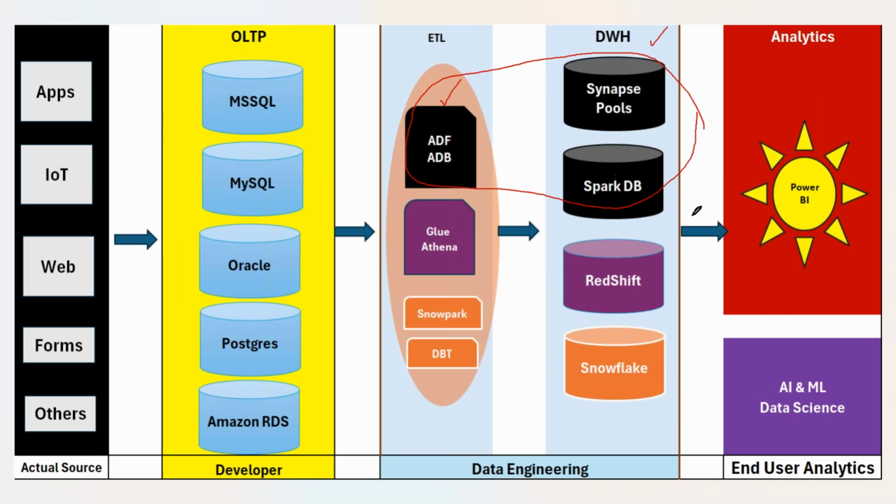Similar to Azure engineering, there is a separate course for AWS engineering with Amazon Glue, Amazon Athena, and Redshift. That is a separate 6-week program with a different trainer. In the same way, there is another 6-week program for Snowflake. We are here in the Azure region. The output, the Spark databases and Synapse pools, can be given to end-user analytics, that is Power BI.